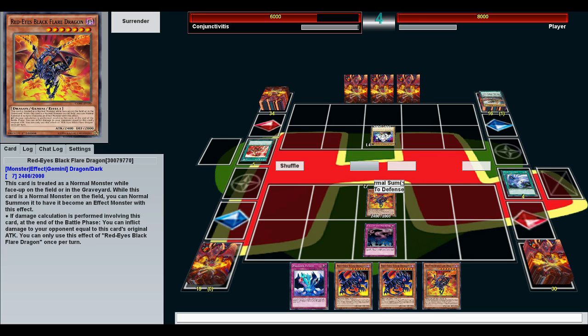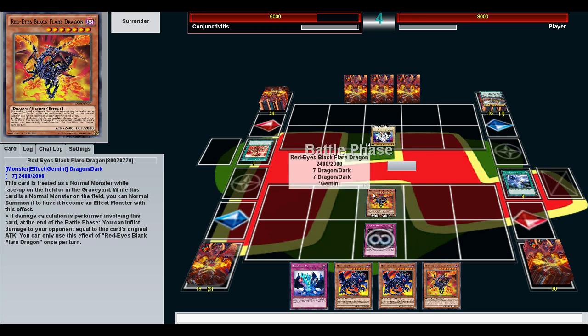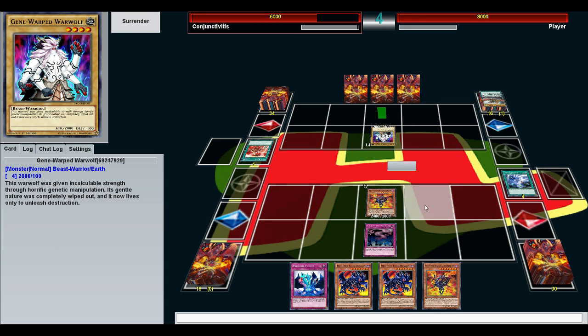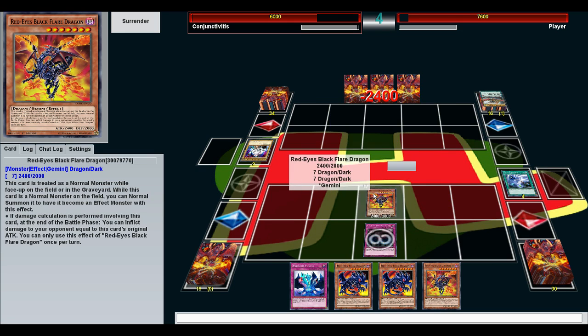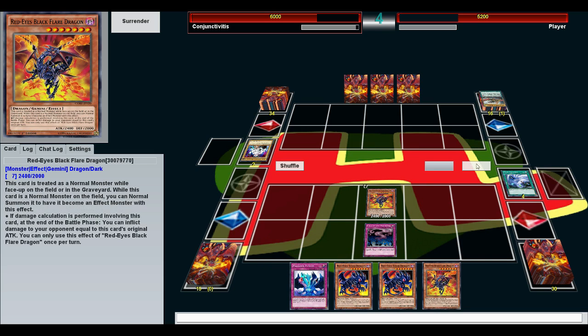We've got our Red Eyes Black Flare Dragon. Gemini, we'll go ahead and normal summon it again. Its Gemini effect is after it attacks, which, boom, go ahead and give him the old attack. You can inflict damage equal to its original attack. 2400. Very solid. And that's pretty much all we could do.